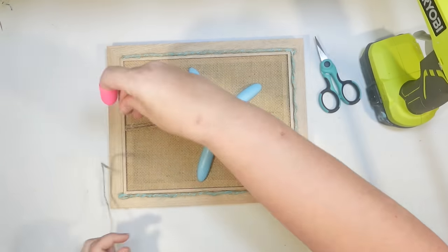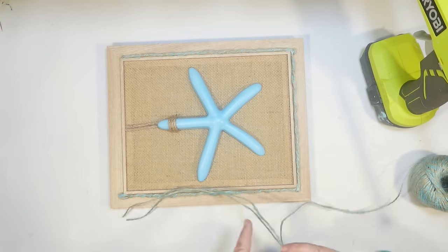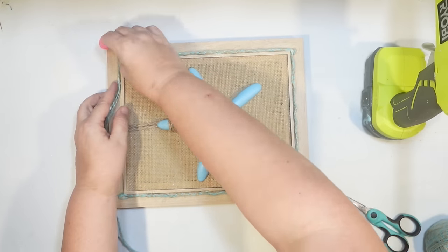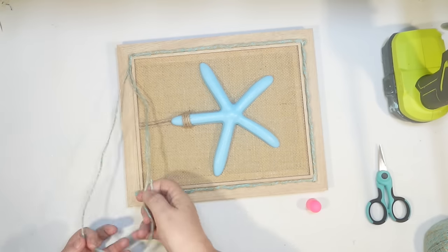And this DIY was really easy to put together. They have the starfish in other colors. They have it in white, that would look really cute as well. They also have it in red, blue, more of a royal blue. So you could do it in different colors as well.